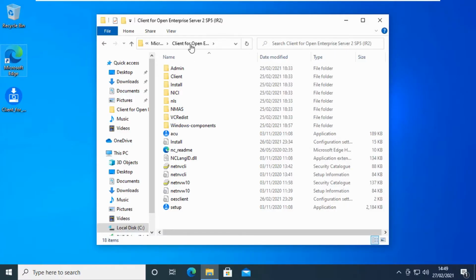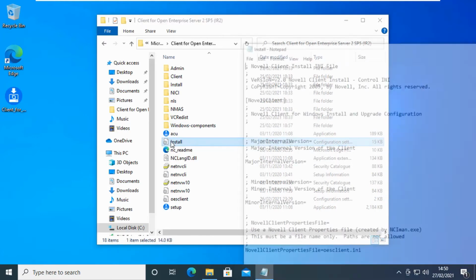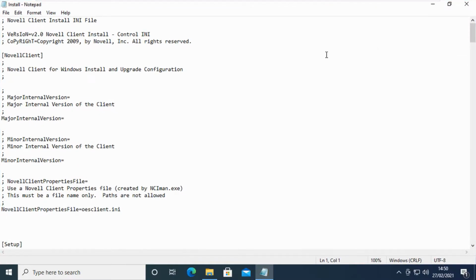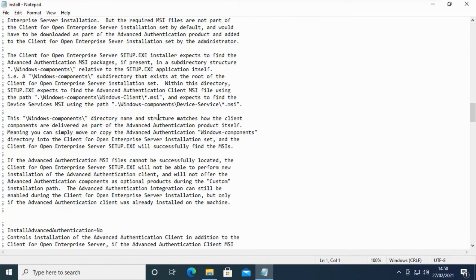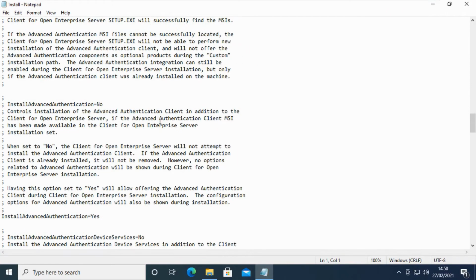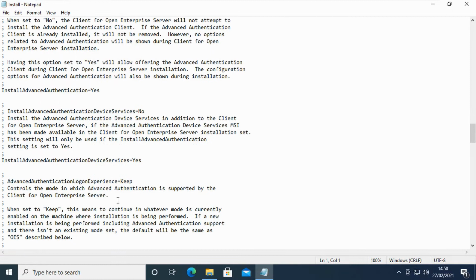So here you can see my installation directory, and I've copied over this Windows Components directory from the Advanced Authentication client installation directory. Something I've also done is I've edited this install.ini file. Let's just show you the changes I've done there. So down here I have a section that I've said install Advanced Authentication, just set that to yes.